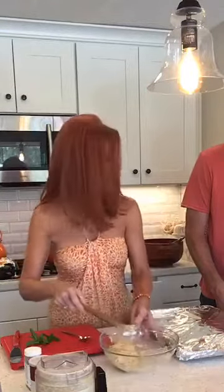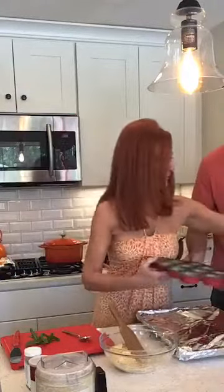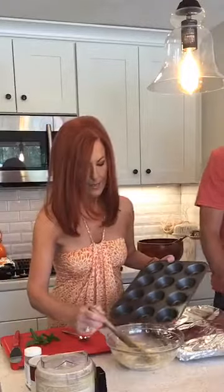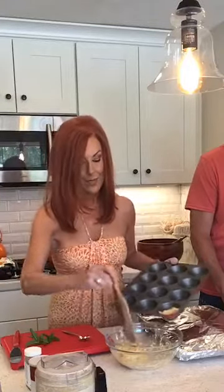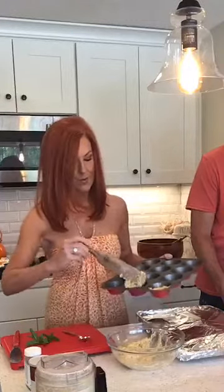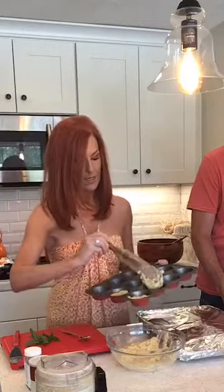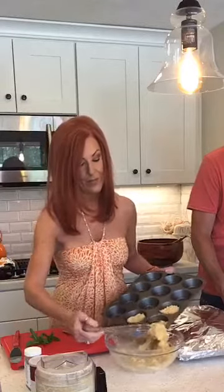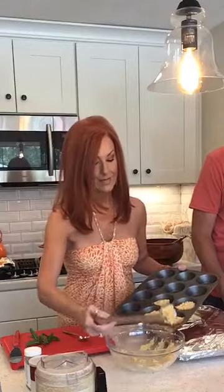And my muffin tin is right there. May I? Your muffin tin is here. Please have it. This is the spray side it looks like. Yep. Okay. So the last time it was so soupy that I had to use a ladle. This is looking way more promising. Oh, even the flavor. I think the flavor is going to be so much better, don't you? I don't know. So you bake, the last one tasted fine. Like 12 minutes at 375.